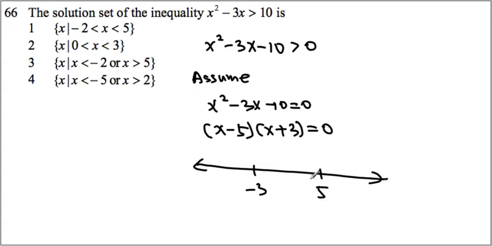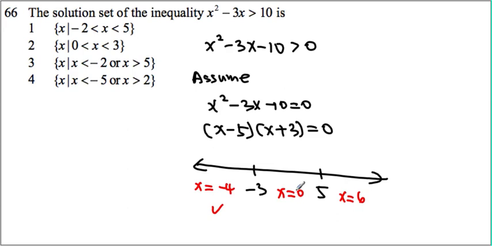So those are the two values that make this one equal to 0, which gave us the three intervals. Then let's try to pick a value in each section. What if x was equal to negative 4, which is less than negative 3, and x is equal to 0, and x is equal to 6. When x equals negative 4, if you plug them into the expression way up here, then we get 16 plus 12, and then minus 10, which gives us 18, which is a positive number. And that's exactly what I'm looking for, positive, greater than 0. So that section is okay.